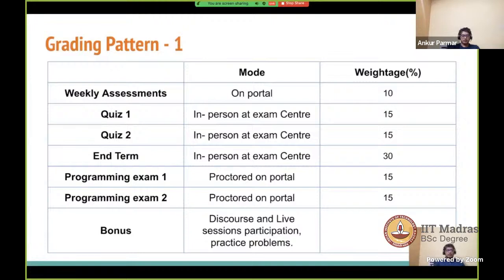For the end term exam also, you will have to attend in person at the exam center, and the weightage is 30%. There will be 2 proctored programming exams. You will attend them from your preferred location, and that will be done on the portal itself, and for each programming exam the weightage is 15%. Then there is a bonus based on your discourse and live session participation, and the practice problem submissions.